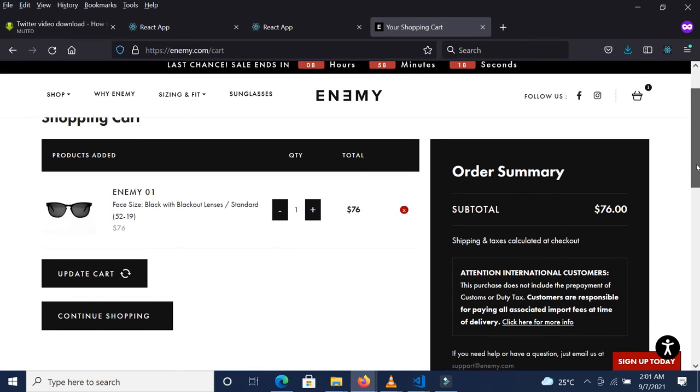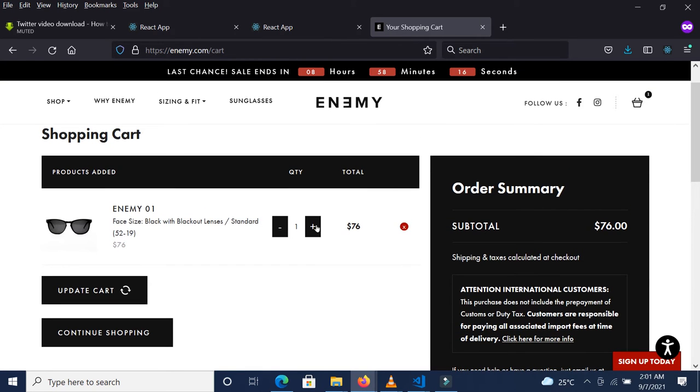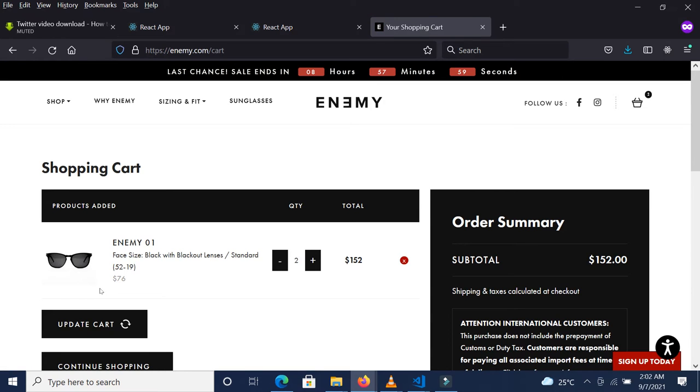When you add a product, if you update the quantity, for instance, when I click here to be 2, it does not automatically update. That's the difference. Mine automatically updates. So you need to come and then click on update cart before it does that, which is something I think is ridiculous. You're not supposed to do that. It's supposed to just update.